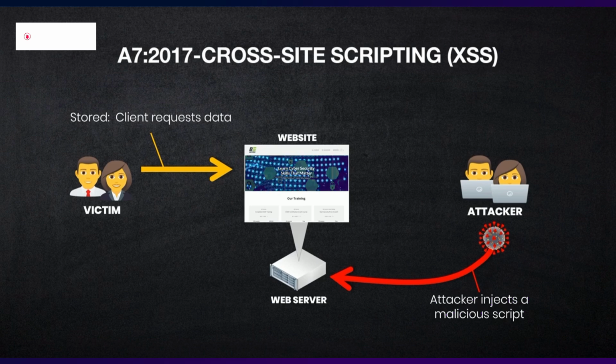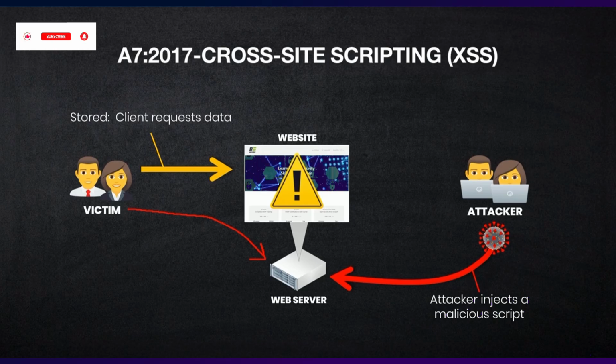All of a sudden an error message is going to pop up and state, oh, an error happened. Click here to continue. In that link, the script is now called and activated because it's going to use the trusted connection that's already been established between the victim and the web server through the website. And then the script executed the injected code, whatever it might be. And in this case, maybe we are trying to collect some data. So now the attacker will receive the data.